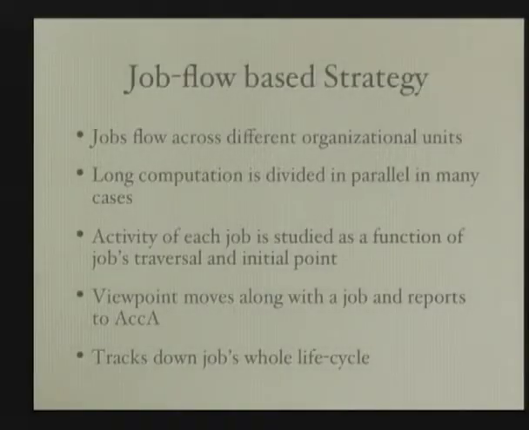To hold individual users accountable, we need accountability data. Accountability data are collected in two strategies. The first we call the job flow-based strategy. If you submit your job into the sea of the grid, the job traverses from node to node. The entry node is different from the execution node. As you might have run parallel jobs before, one job is divided into many sub-jobs and traverses along nodes across different administrative domains. So the activity of each job is studied as a function of the job's traversal from an initial point.